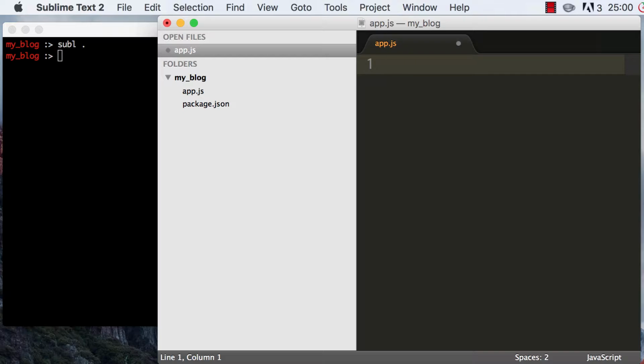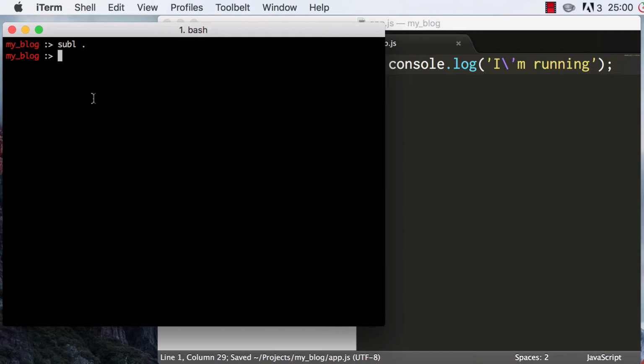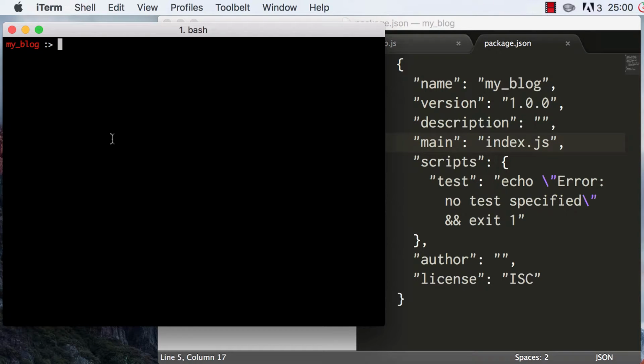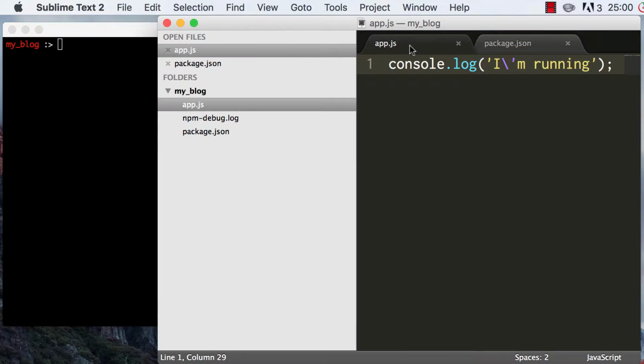So let's start with the very basic stuff. console.log, I am running. And that should be it. Let's go to our terminal. We can just say node app. It's running. So okay, we have our first app working.